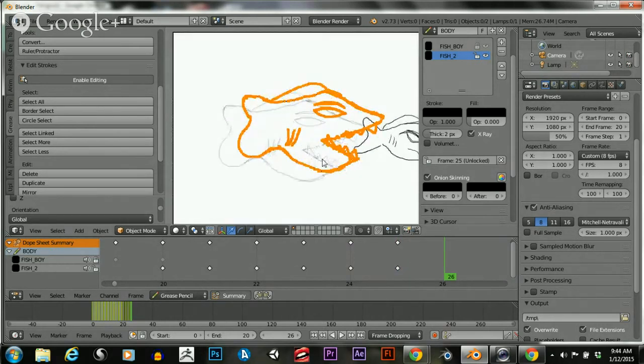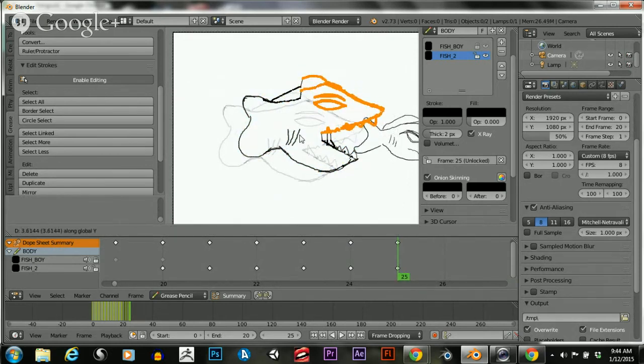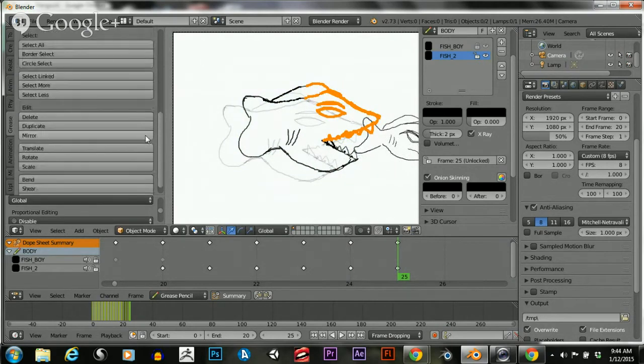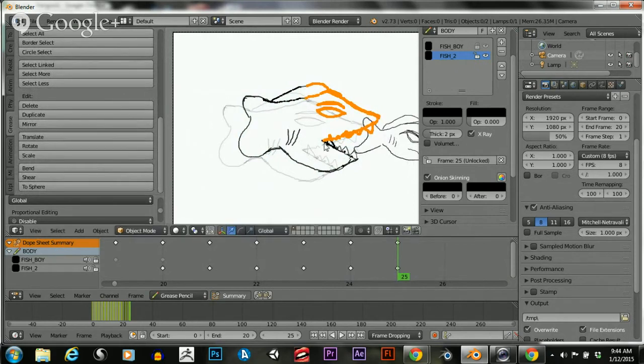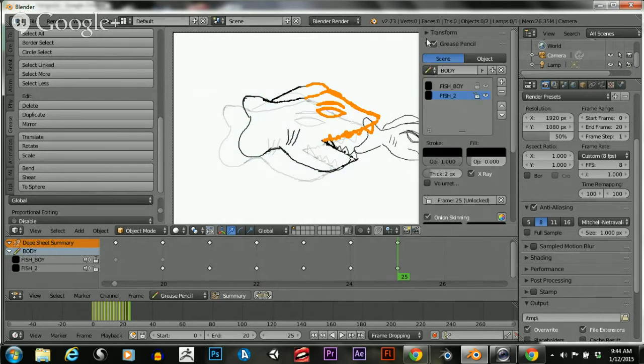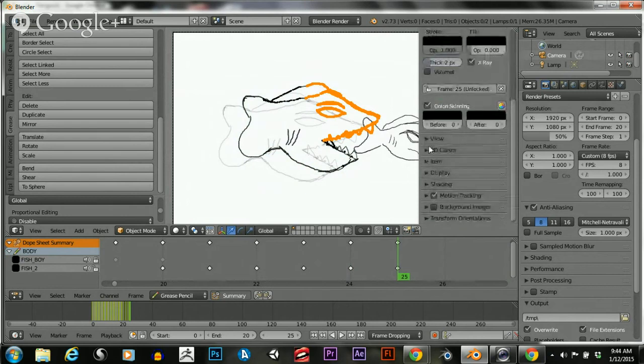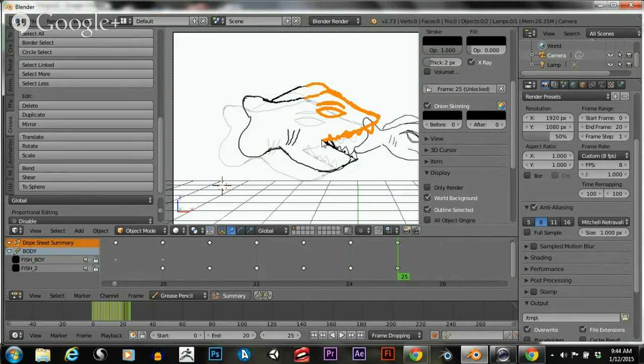Wait for the next part of the frame. Or we could just do it like this. What we do is box select the part we want. Grab, rotate. Sometimes with rotation, it rotates around the pivot point. So wherever the pivot point is, we've got to turn it on. The cursor is somewhere in space. So turn off render mode, put the pivot point right here.